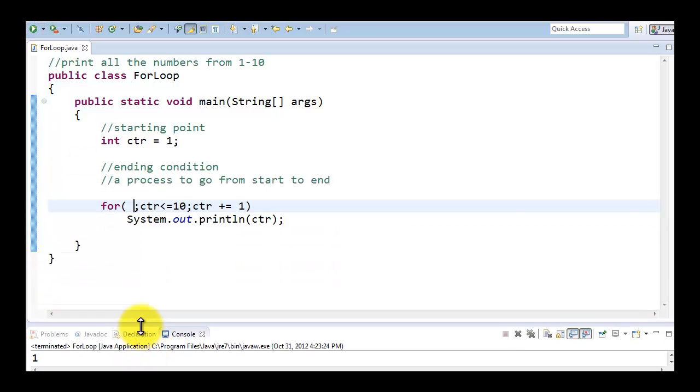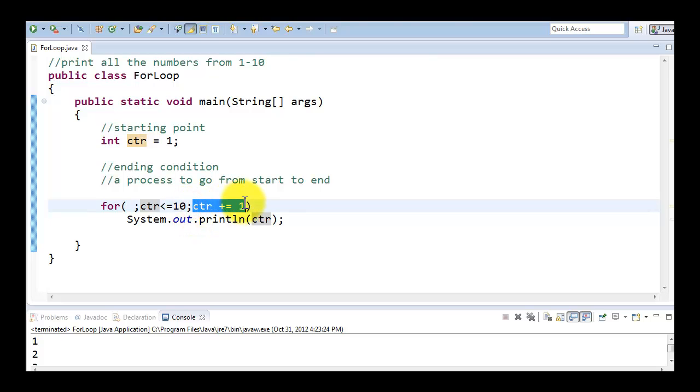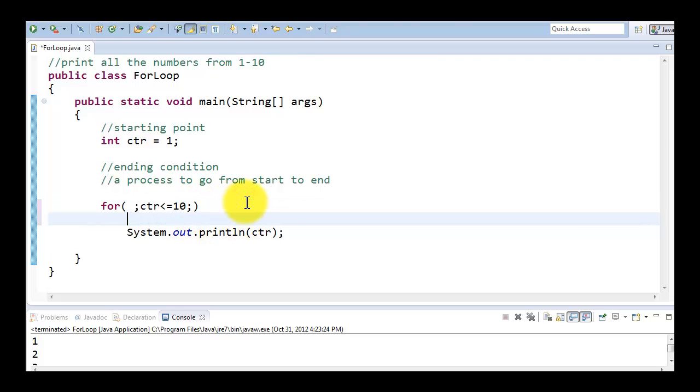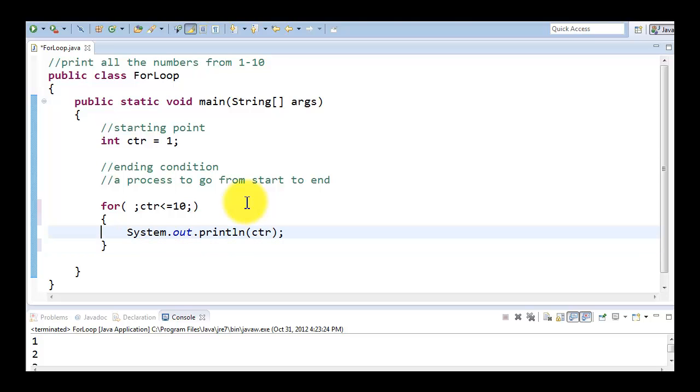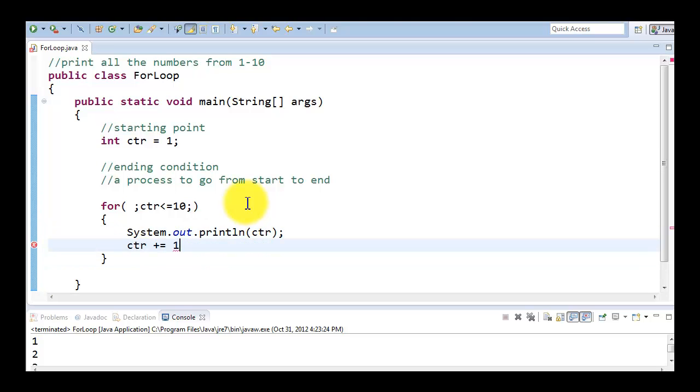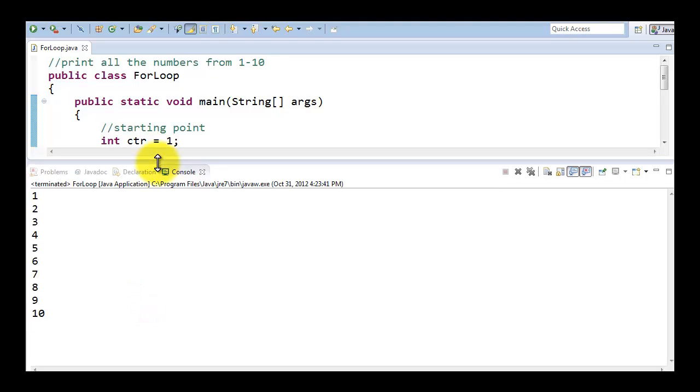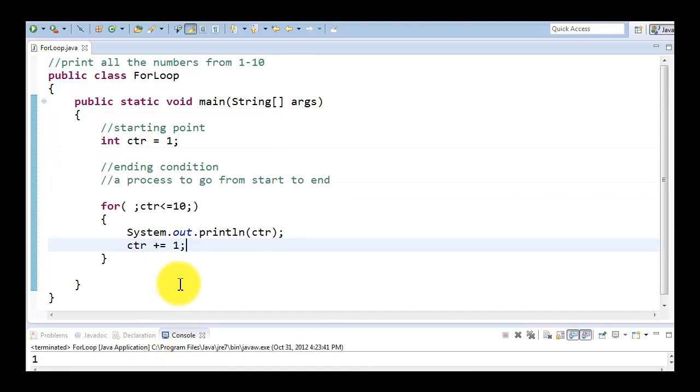Similarly, for some reason, if you would like to put the ending condition in the body of the loop as opposed to writing it up top in the for structure, you could also do that. And now when I run it, the output still comes out the same. However, the only thing that you've got to be careful about is, in your for loop instruction, I'm putting spaces for readability. However, if I write it like this, it will do exactly the same thing.